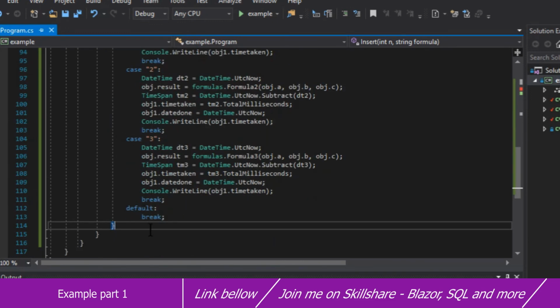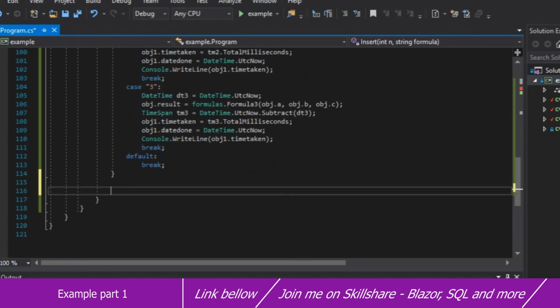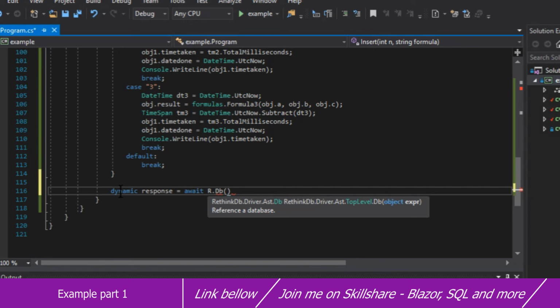Now we need to actually insert stuff. So what we do here, we need to again get that ID. So we do dynamic response, we will call it this time, doesn't matter what you call it, await RDB, and it's of course test as usual.